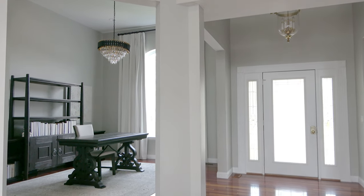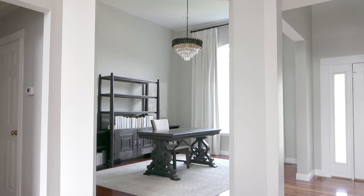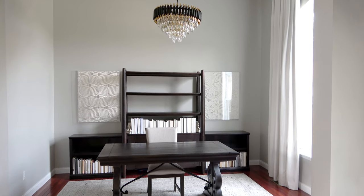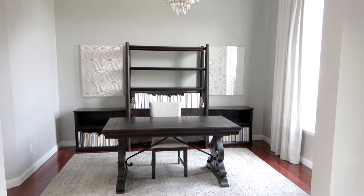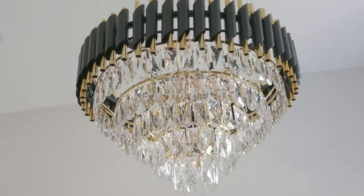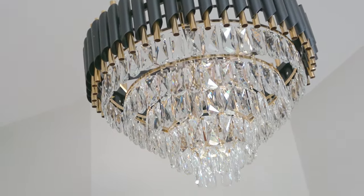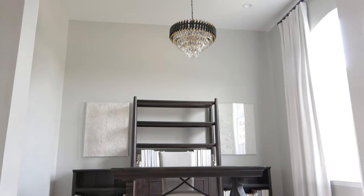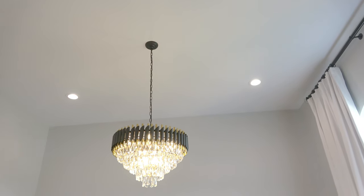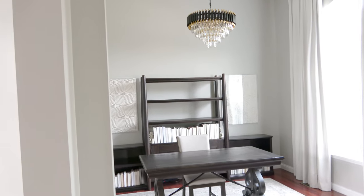Here is how the home office looks after this little makeover. Between the paint, the curtains, and the light fixture it really has a beautiful, sophisticated, and regal appearance. The light fixture is kind of the focal point for this room — it and the curtains really help to draw your eye up. When it comes to the light fixture, it was a really great purchase. The packaging was good, it installed easily, and we really didn't have any issues at all. I would definitely recommend one of these affordable Amazon crystal chandeliers to anyone wanting to change up the way a space looks.